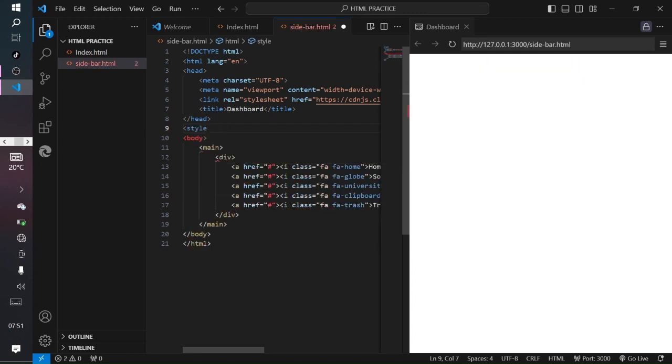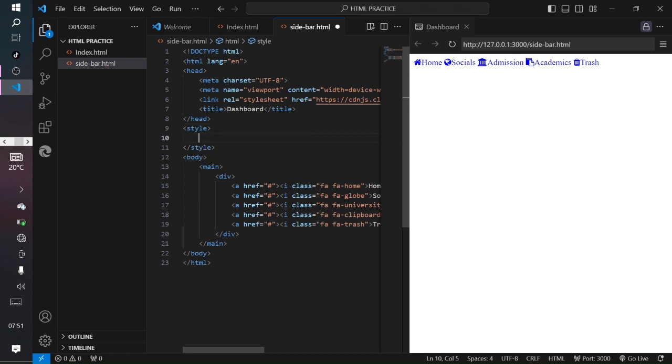Any styling that you are going to do on our output or on the icon bar and the sidebar will be done here, inside the styling tags, the start tag and the end tag. So let's jump into it, guys. Let's do some styling.